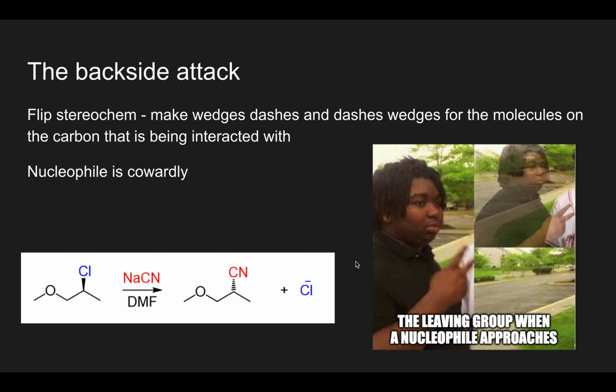So finally, let's get to the attack part. Like what the first midterm did to me, the carbon attached to the Cl gets bum rushed from behind. This is because there are less things in the way and no one is watching. Because of this, we now have to flip the stereochemistry for everything, essentially making all wedges dashes and all dashes wedges that are attached to that carbon, since the backside attack changed the orientation of the molecule.